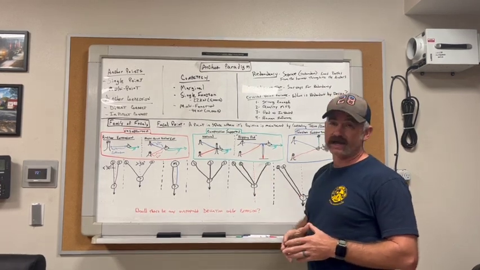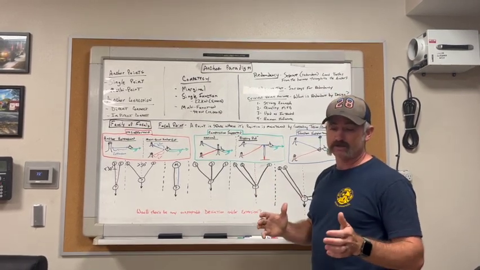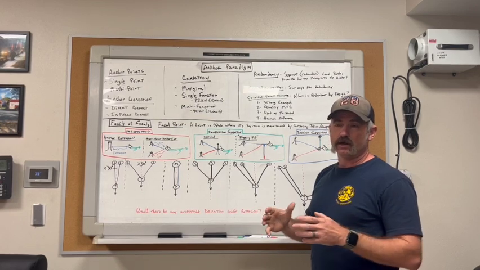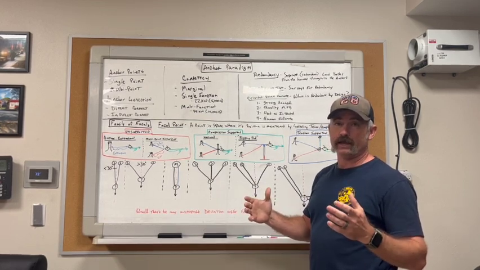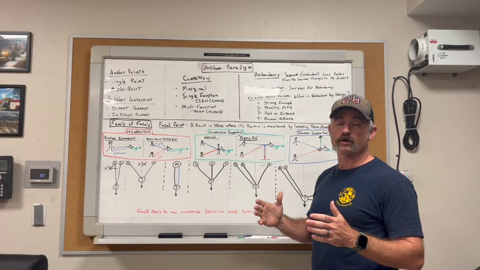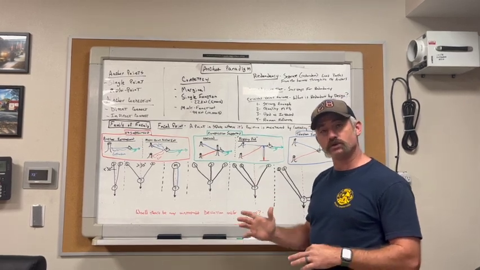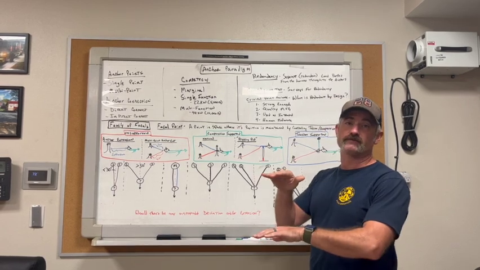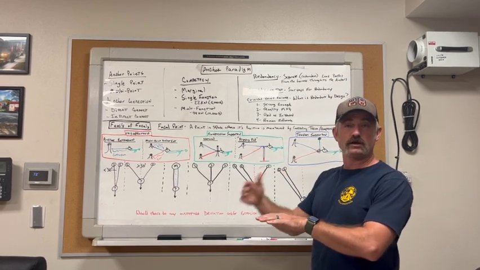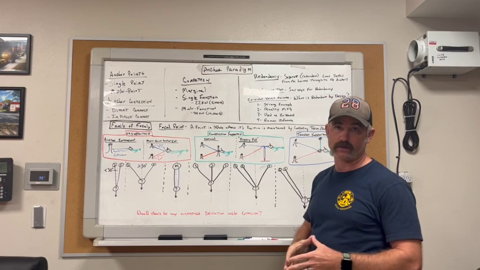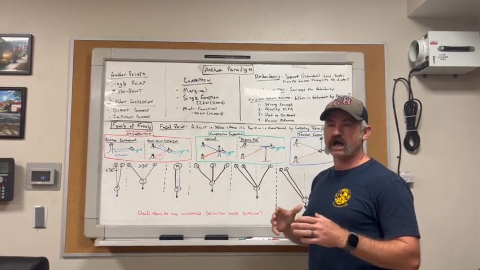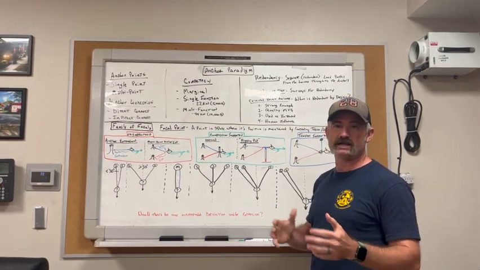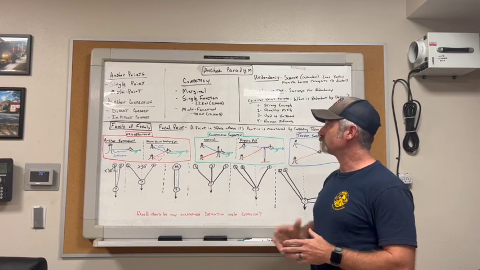As far as multi-function, multi-function means that the anchor is really strong and it is competent enough to support both halves of a two rope system and/or multiple functions. So it might be that you rig your two working ropes off of that multi-function anchor, but then also rig a rope access line or something like that. It's competent to the point that you can attach more than one thing to it, and so that's what we define as multi-function.